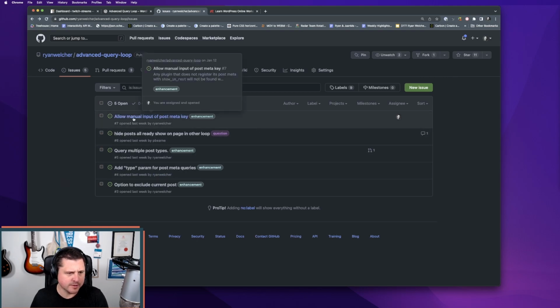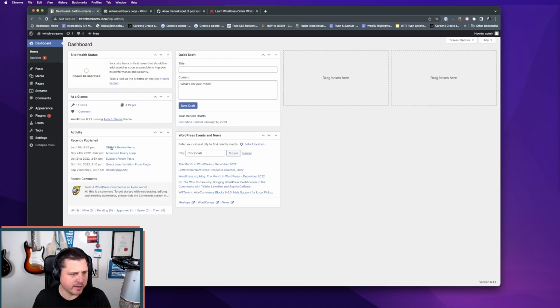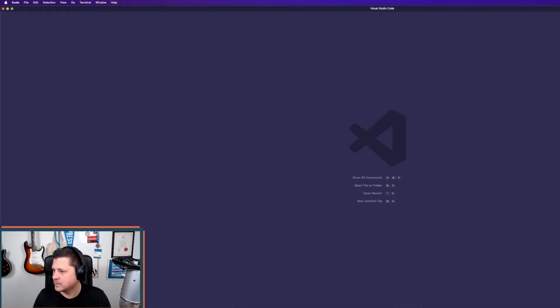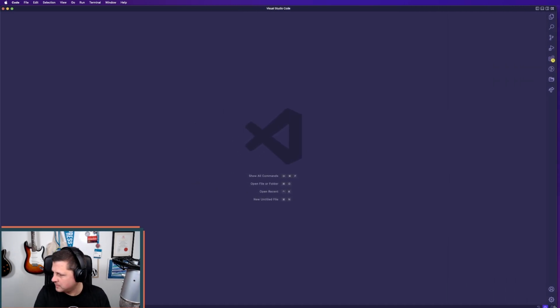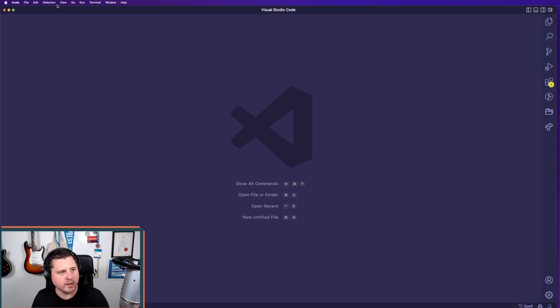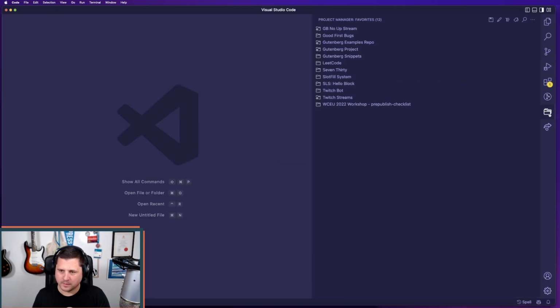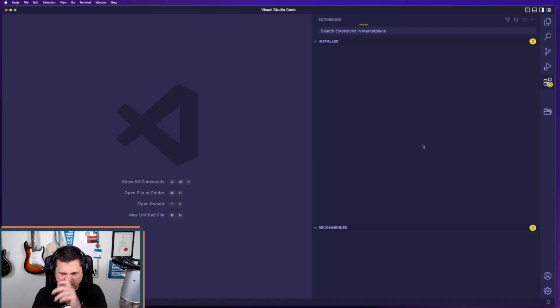This is an interesting issue. In the current implementation, let me just make sure I'm all set up here code-wise. I didn't set this up properly at all. Okay, so I'm using VS Code, which is fun. I enjoy it, and I just want to get this set up. What's this telling me? I've got to reload this thing. Go GitHub Copilot. All right.